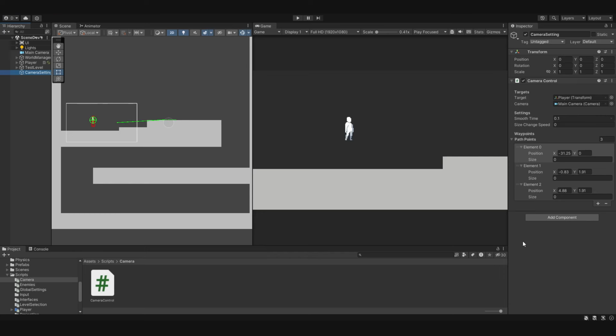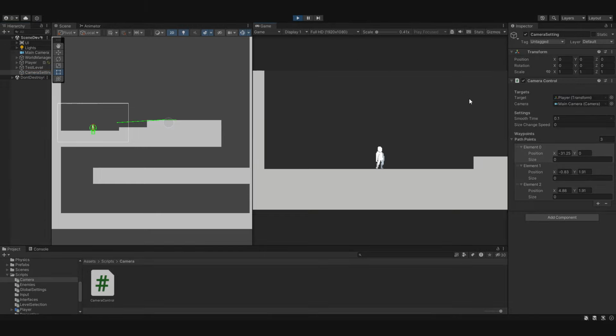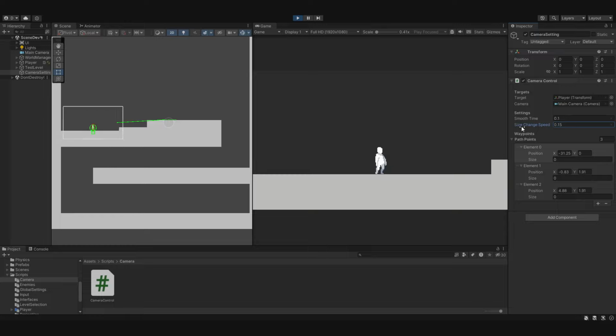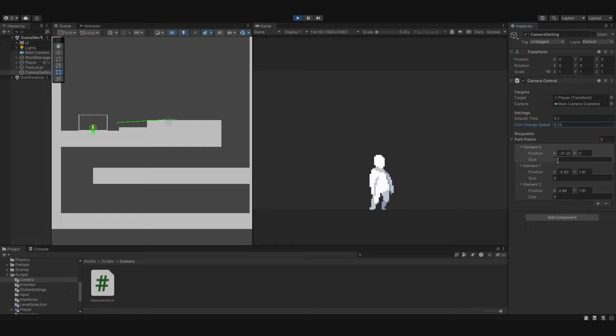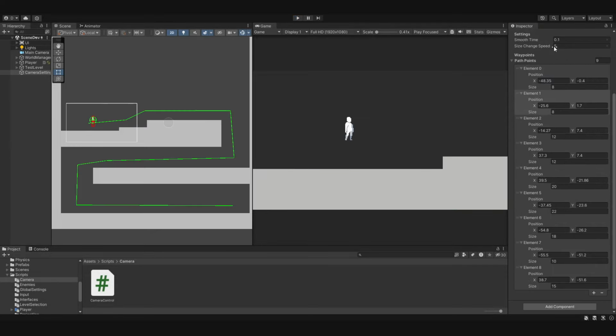As we can see, we have expanded our class in the inspector. If we start the game now without changing any value, we will not be able to see any difference here. Now let's increase the size change speed a bit, and we see our camera changing its size. It's zooming in basically. It's because our current waypoint is 0, and the current size of the waypoint is 0 as well. So let's stop the game and adjust some values in the inspector. Once you've done this, start the game and see what happens.